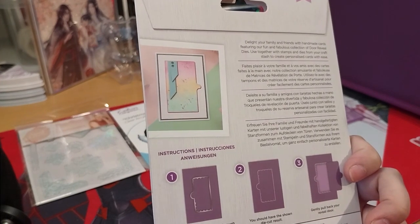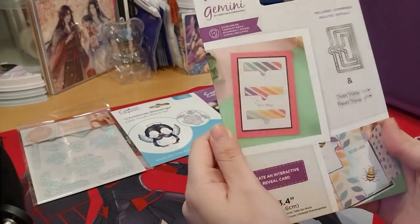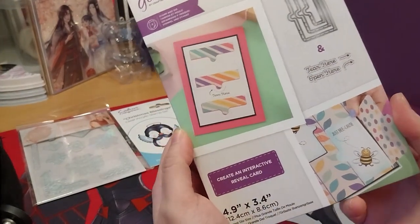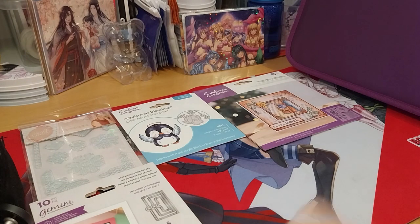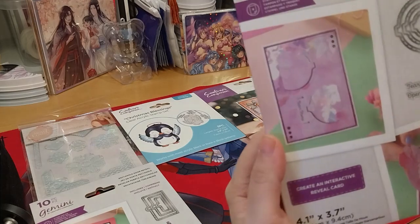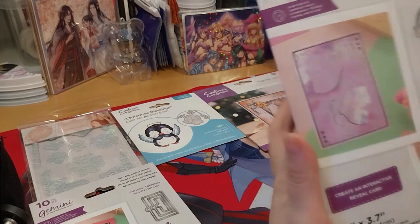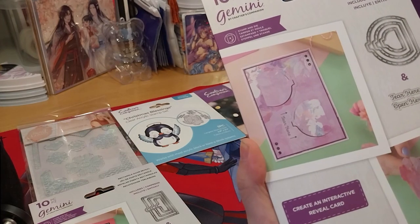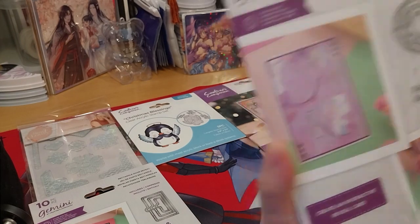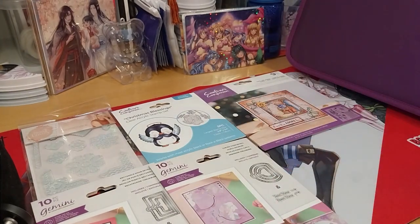So this is the rectangle door. That's also pretty cute as well. And to go along with the rectangle door, I got a curved door as well. The square box door was not on sale, so I'll have to wait till I get that. But yes, lovely job. So that's these two.